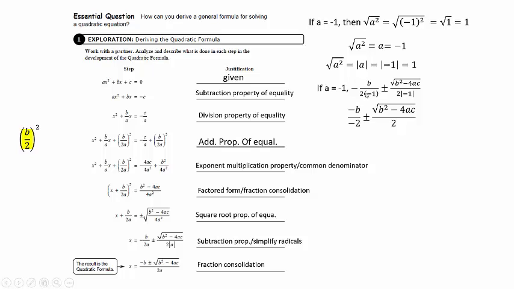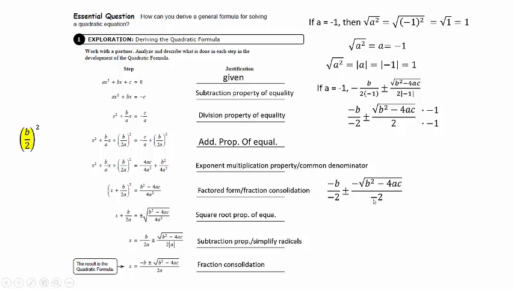I'm going to do a little bit of simplifying. I get -b over -2. And over here I get all this stuff on top of +2, because 2 times the absolute value of -1 is +2. So then we're thinking, well, these denominators are different, so how can you just go ahead and consolidate these fractions? Remember, you're allowed to multiply the top and the bottom of a fraction by anything you want. So if I wanted to put these together, I could just multiply the top and bottom by -2, because now my denominators are the same. And all I have to do is put this -1 right out front of my parenthesis, and that's what I did for this step.